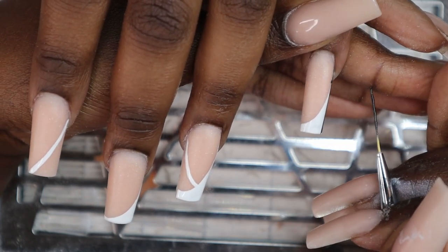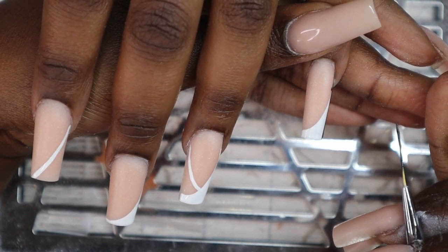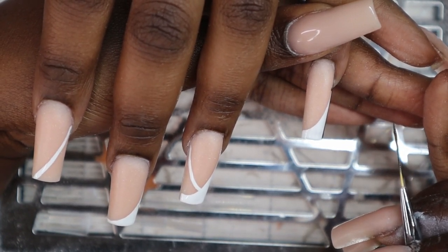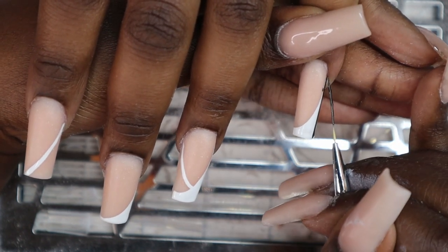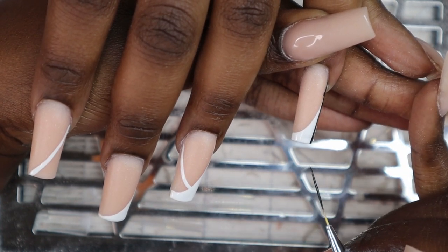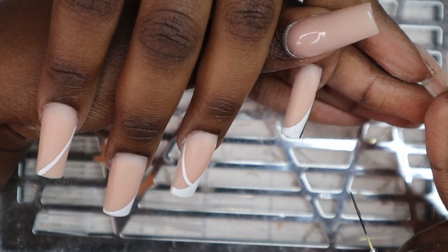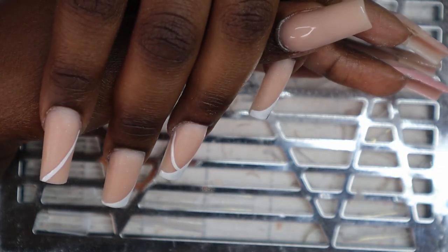Like I said, guys, if you've been to me before, you know that I buff the hell out of those nails. I buff nails like I've never buffed before, just to make them so smooth so that obviously the application of the gel polish can be smooth and there's no lint and stuff, because that's what base coat is meant to do, give you a smooth base, make the gel polish adhere properly.